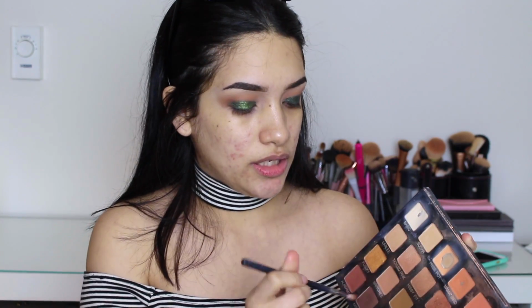Okay, now so I could blend in the green and the transitioning shade, I'm going to use the brown eyeshadow in the Violet Voss palette by Loreal. I'm going to use the brown shade called Whiskers. I'm using a smaller brush. This is the Morphe M562. Now I'm going to go in the outer corner first and then work my way in. It's very light, just to blend it all together.